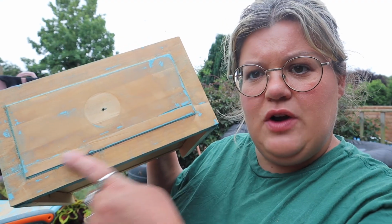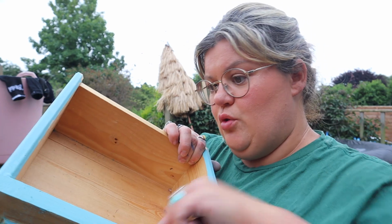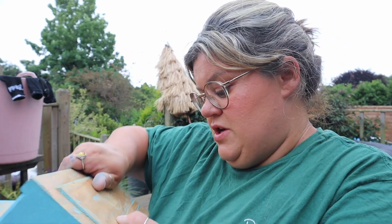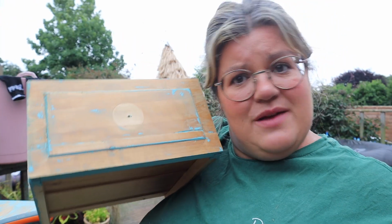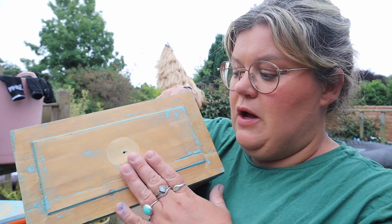So I was right, there is a crack all the way across here. It hasn't gone through to the sides, or it's not all split all the way on the inside. It's just started to rain, that's good timing. It's structurally sound, so we just need to disguise that crack, because if I don't fill that and sand it, it's going to be visible again through the paint that I apply on here.